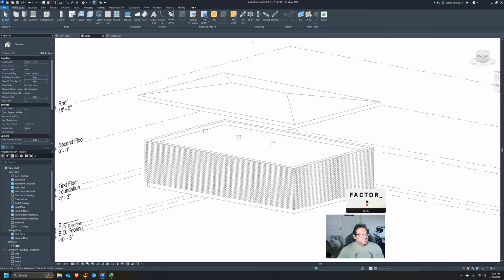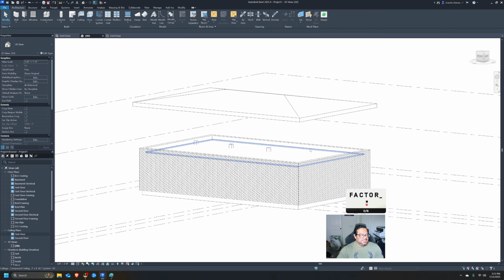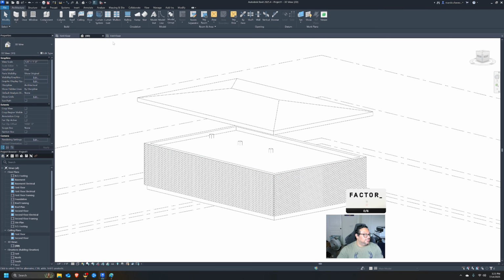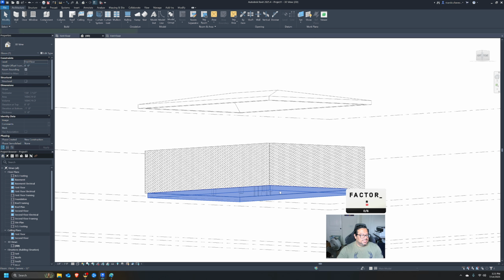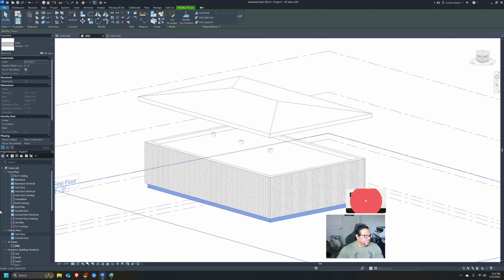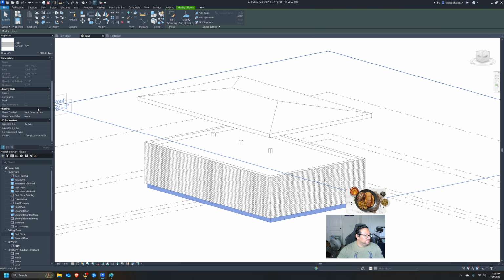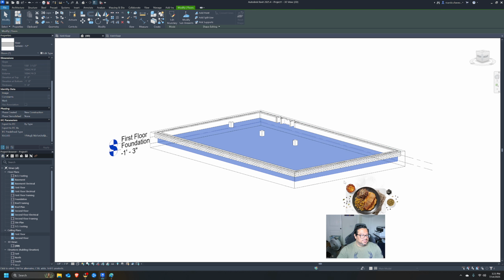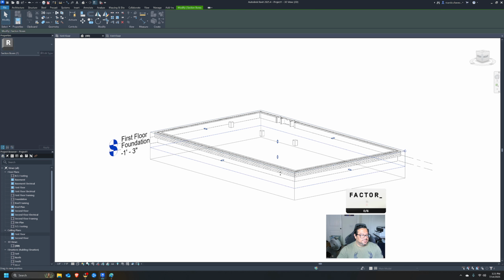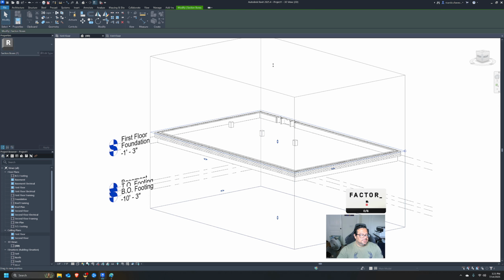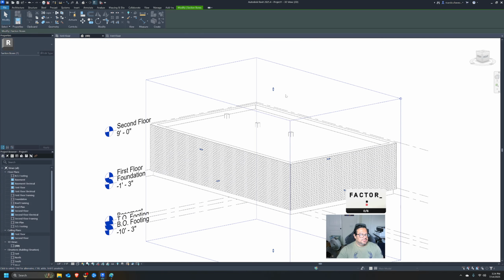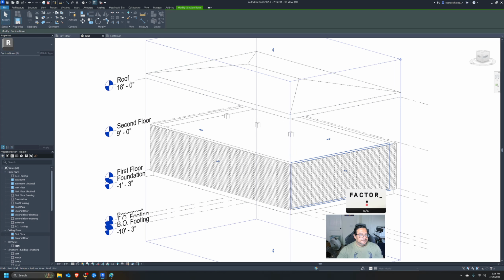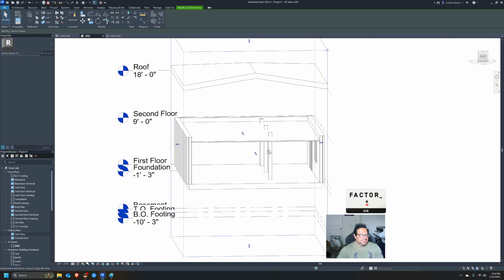And then we go back to our 3D model. You'll see that now we have a ceiling and a floor right here, a 12-inch slab. And then I'll do something to make it easier to look at. So let me put this down. There you go.